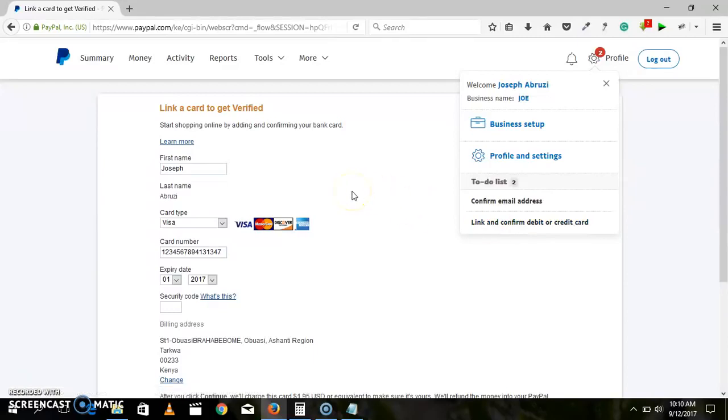So what I want you to do is make sure everything you are doing is valid. Provide your valid name, provide your valid address or business address. Your business address even doesn't matter. You can use your user name, or you can use any other business name you want. But the billing address, your name, and the card are very important. Make sure what you provide are correct. And when PayPal limits your account, you can provide them and then verify your account.